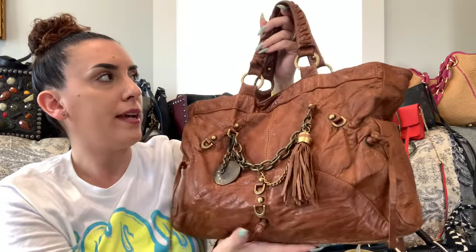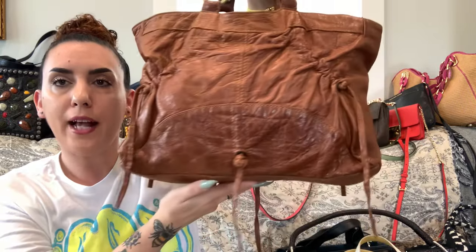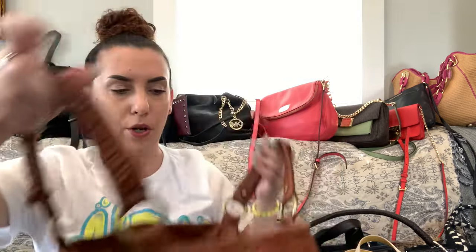This is another bag that the leather will darken over time, and with the oils on your hands. You have some nice whip-stitched handles. You have the little tassels all over the back as well. It is in really great condition, bottom and corners. The handles do have a little bit of darkening on the top because of the oils on the hands. It is an antique gold tone hardware. The inside has a zipper closure, and it is one compartment.